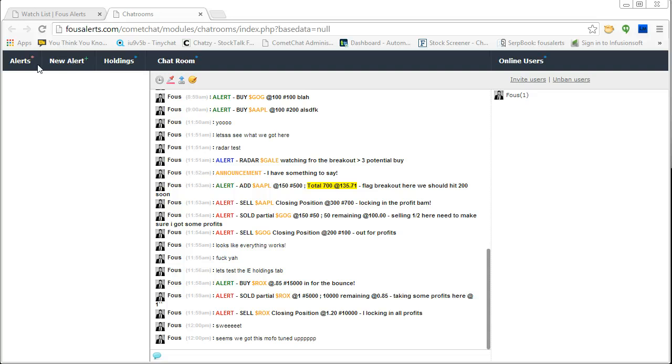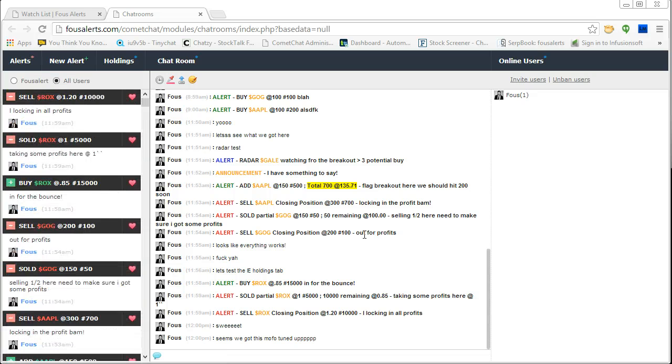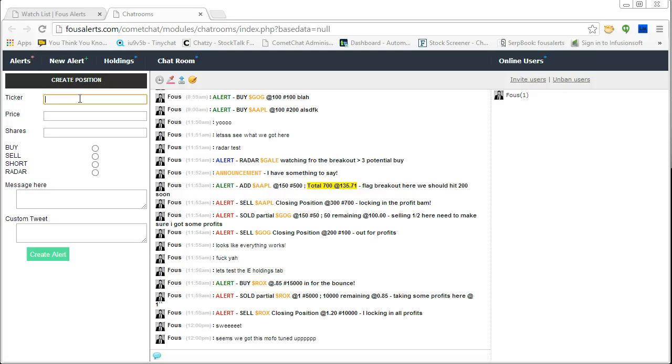Let's make sure everything's cleared up here, so you can see this is just me testing stuff out, sending out alerts. So let's first start out with a buy alert. Say I wanted to buy stock and I wanted to alert you guys of this trade. Basically, I'm going to go to the new alert tab. Let's say I wanted to buy Gale. This was a trade that we traded in and out of several times. Say it was at $3 per share and I'm buying 5,000 shares. And then I want to type out whatever message, buying the force pattern here.